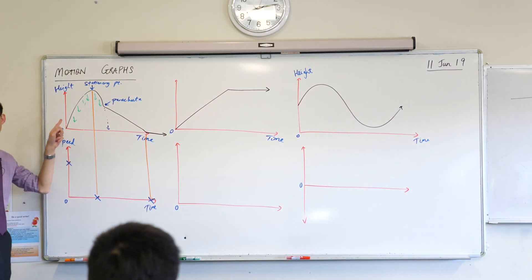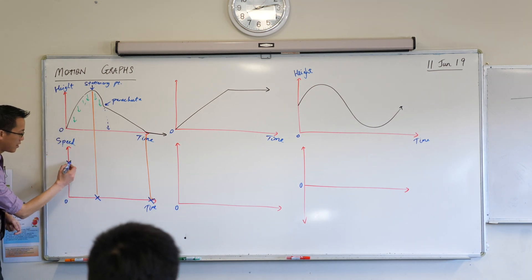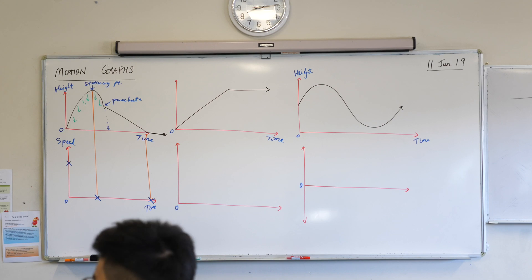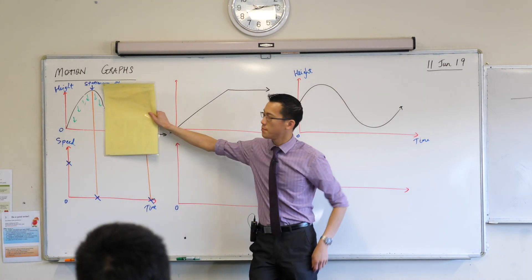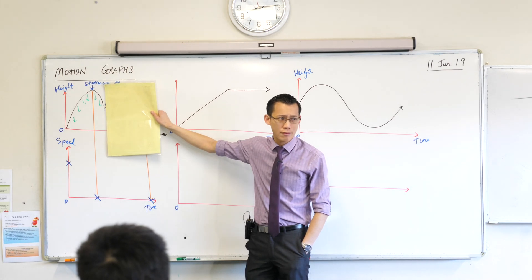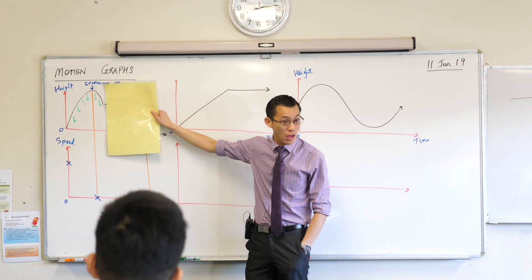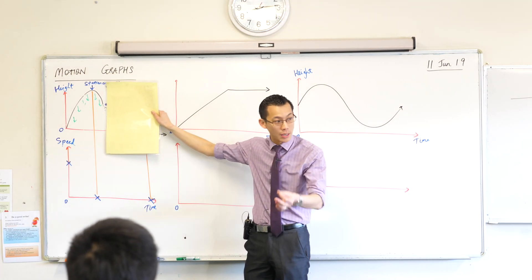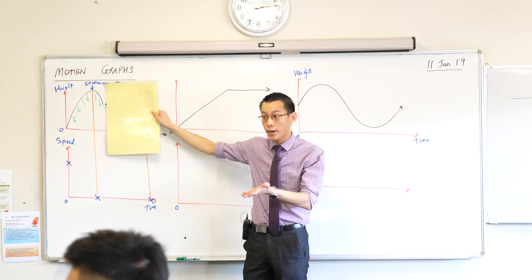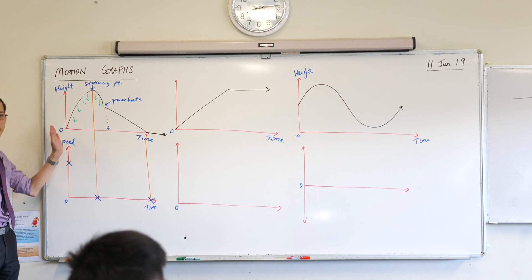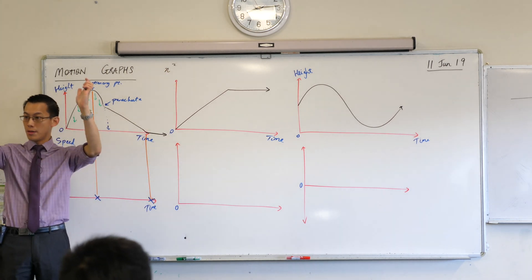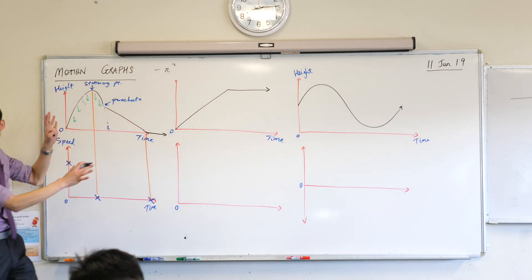But once he's moving, gravity is like, aha, I can do stuff now. So he starts to actually accelerate him downwards. So this is going to start dropping. Do you agree? Now, just for a second, look up for a minute. I need something to cover this. Can you just have a look at that shape there? Just have a look at it. You're going to try and flex your calculus brain now, which you've sort of been doing, but informally. What does that shape look like? That shape. Looks like a parabola, which is not a coincidence, by the way. So if you had a shape like this, a parabola, what would you guess its equation might look something like? Linear. X squared plus BX plus C. This is a parabola. Exactly. So there's going to be an X squared. It's a quadratic. Very good. Now, it's a parabola. Now, by the way, it's facing downwards. It's concave down. So instead of having X squared, which is concave up, it'll be something like minus X squared, and then there'll be some other terms to get it into the right position, all that kind of thing.